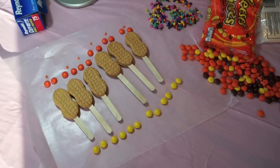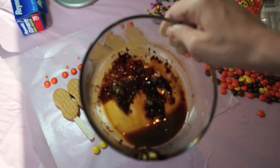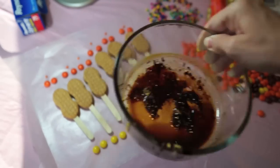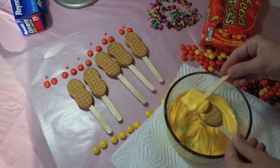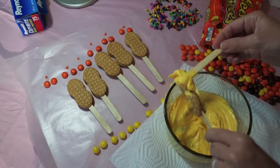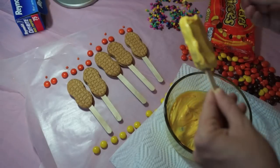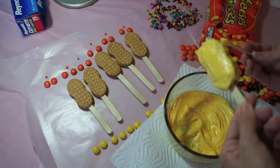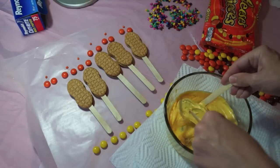Let me tell you what you don't wanna do — you don't wanna over-microwave the chocolate, because I accidentally put it in for five minutes and I started a small kitchen fire. Literally hours later, my kitchen still smells like burning sugar chocolate. It's pretty disgusting. I had to start all over with a whole new batch of chocolate in a whole new bowl, and I melted it for like 30 seconds at a time to get a creamy consistency.